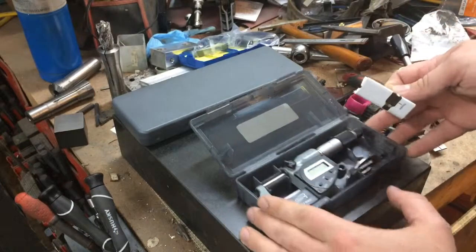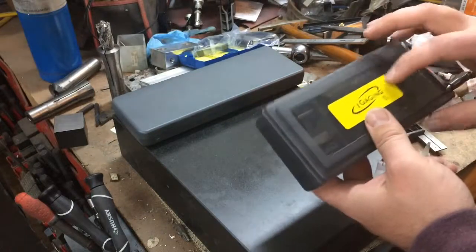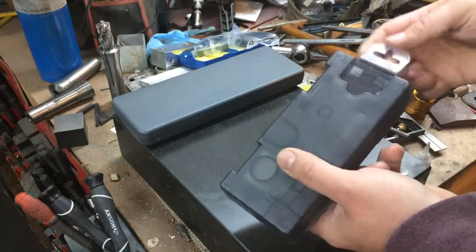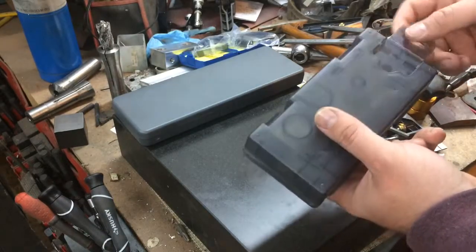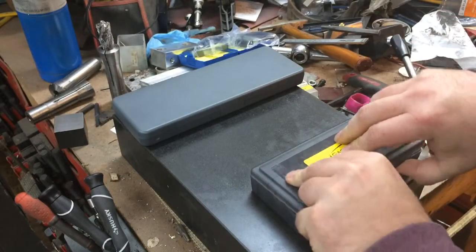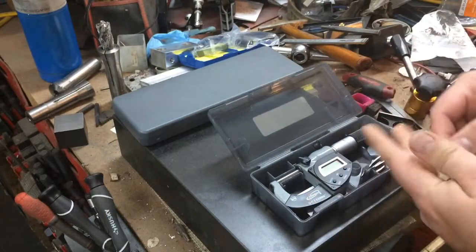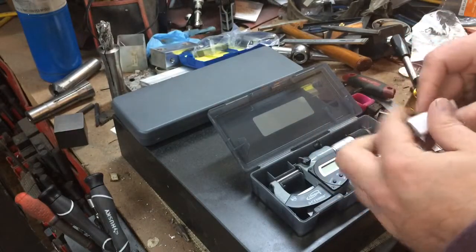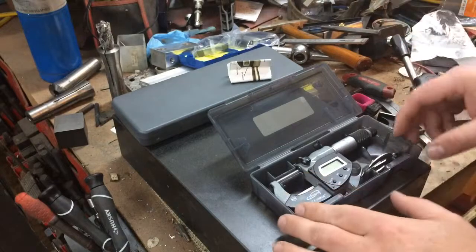So just to show you quickly what's in this — it's got a really nice box, clear so you can see what's in there. It's got a little hanger on the back, probably more for selling or hanging in stores than on a workbench. I'm not sure you'd want to hang it up in case it got ripped off or fell on the ground. Opening the box, you've got a basic one-page instruction front and back. There are plenty of good reviews on these on YouTube I encourage you to check out.